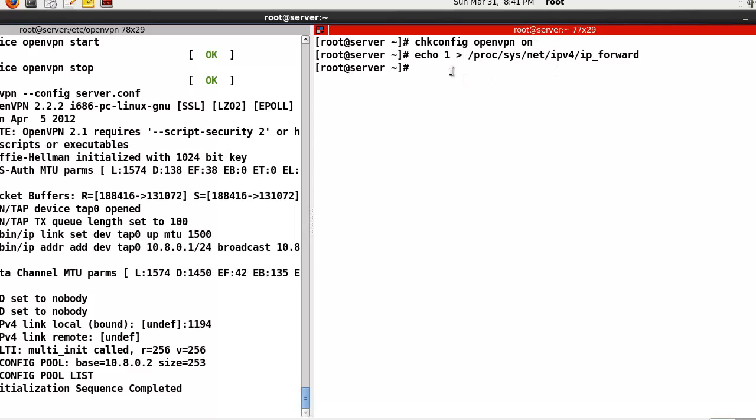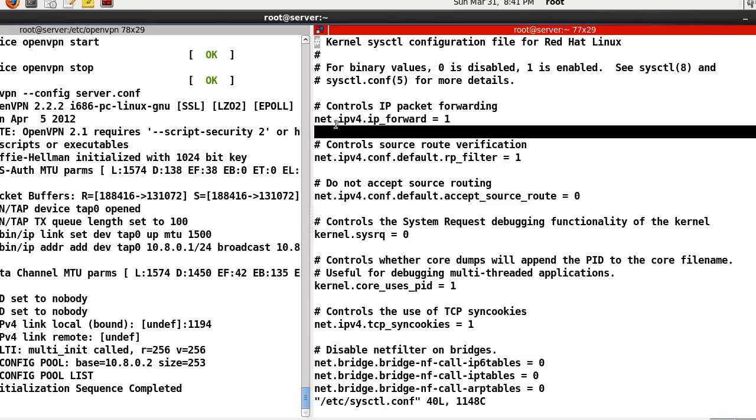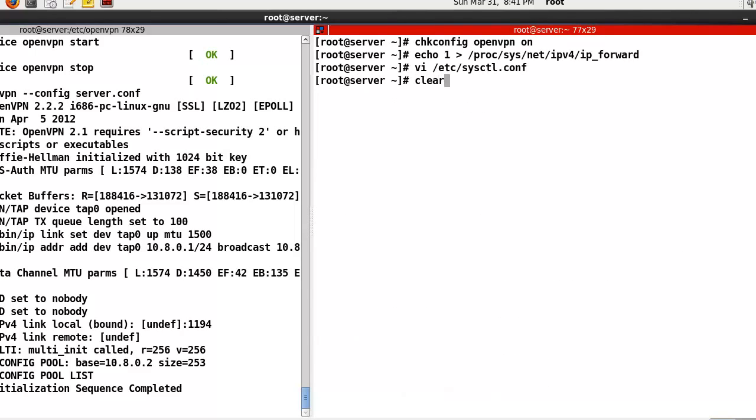But if we want to use the permanent setting, it is sysctl.conf here. So first one, okay, now I changed this one. Net.ipv4.ip_forward. Default setting is 0, but now I already changed this one to 1. It means activating this feature.